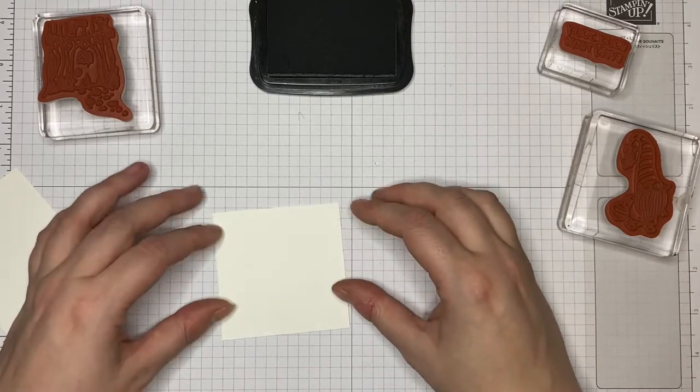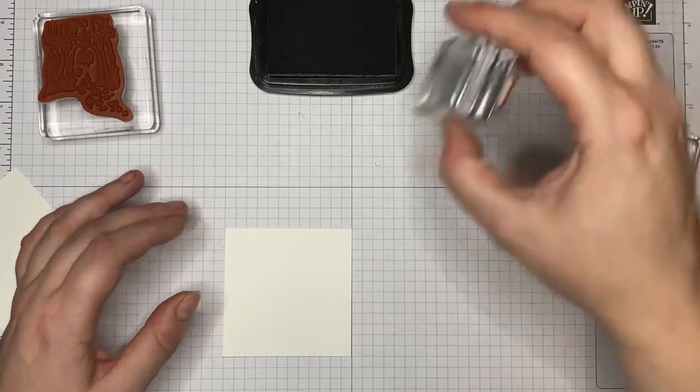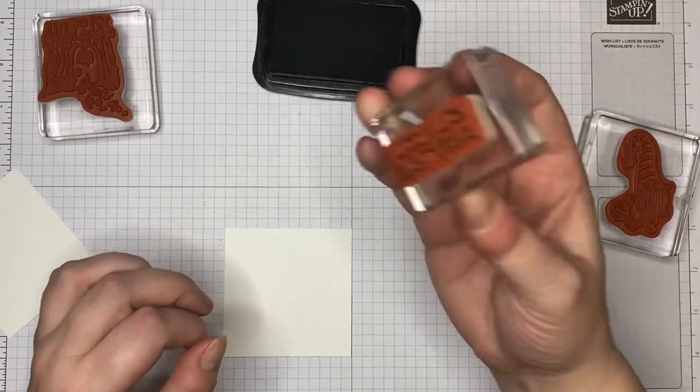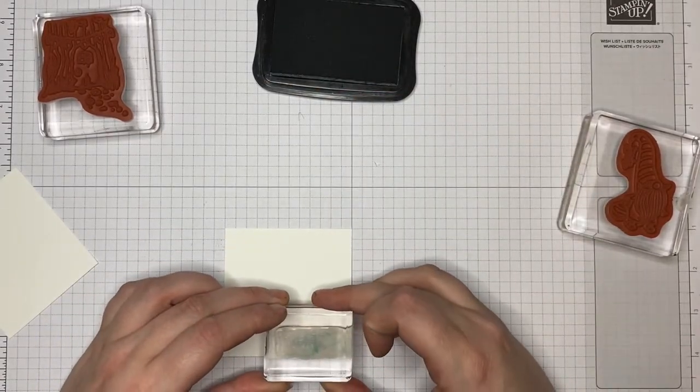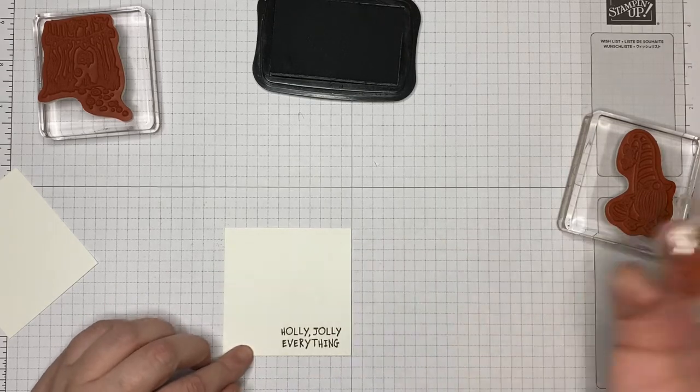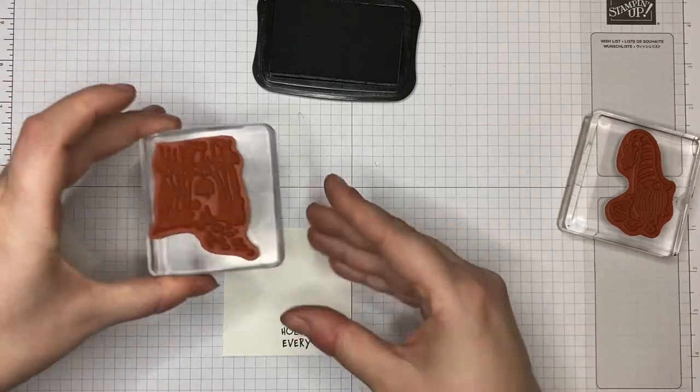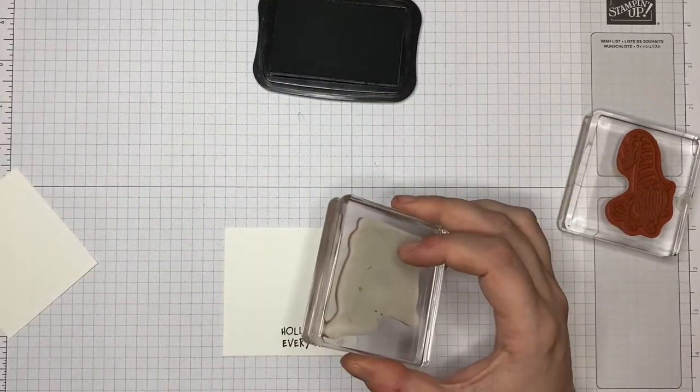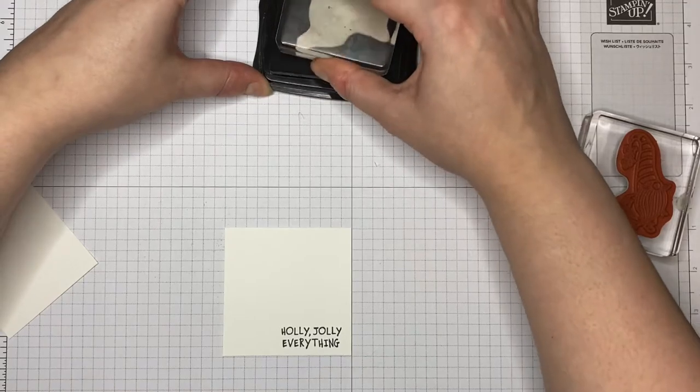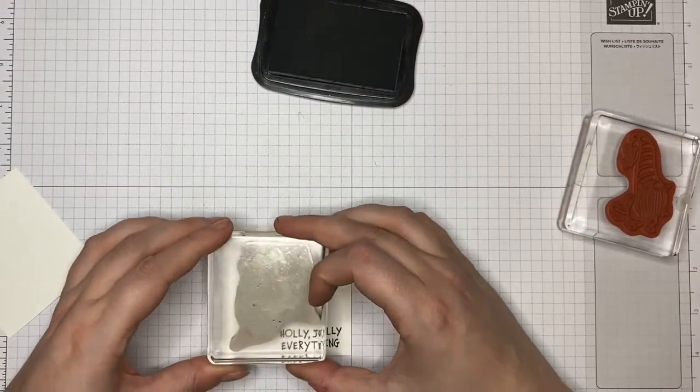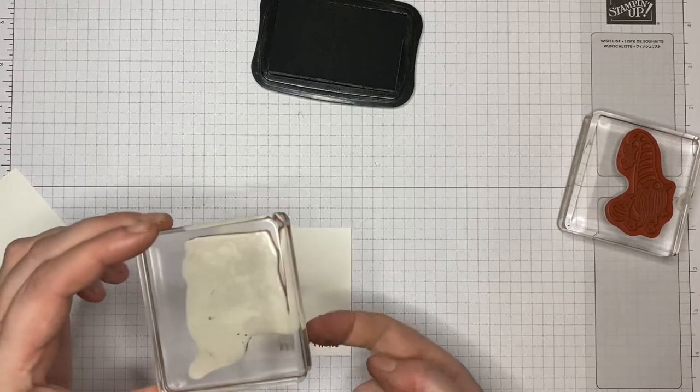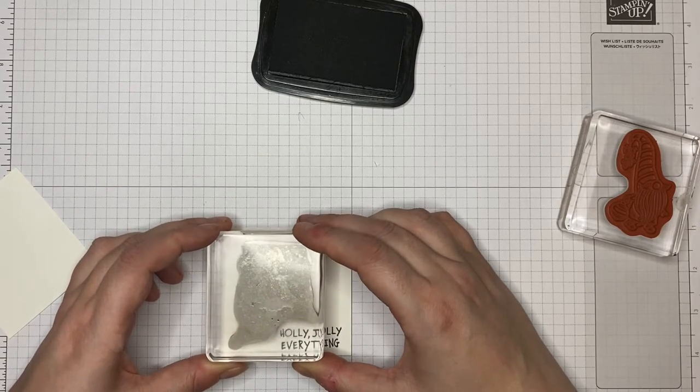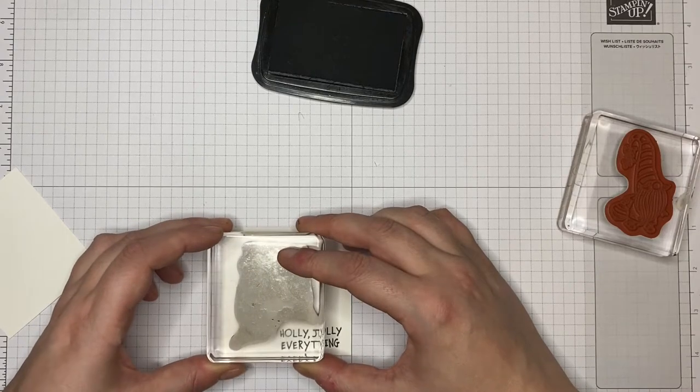And how I stamped the topper was I did the sentiment first and I put it as far into the bottom corner, the bottom right hand corner as I could, making sure it's well inked up. There we go. And then we'll ink the little house and then I put this as far as I can to the right but without going over that sentiment so that when we put the little GNOME on there's still plenty of house showing. And the good thing about this stamp is this gap here can fit round the sentiment like so. Make sure it's straight with the top. Down it goes.